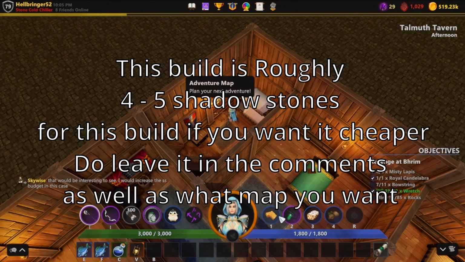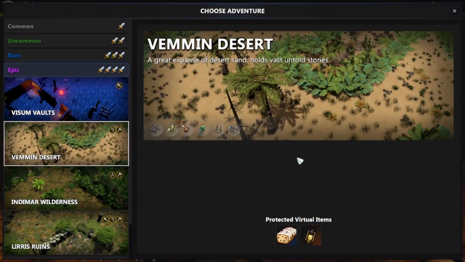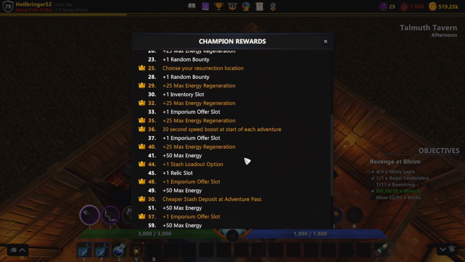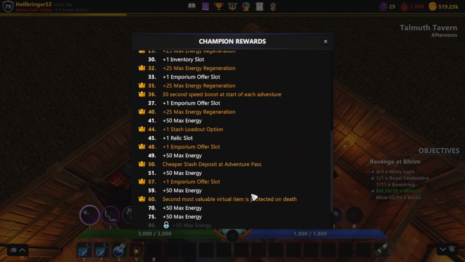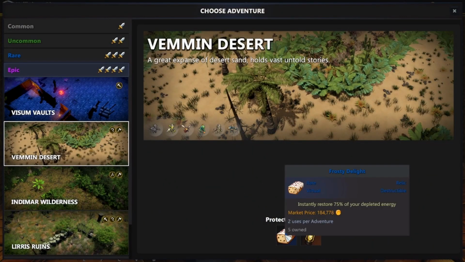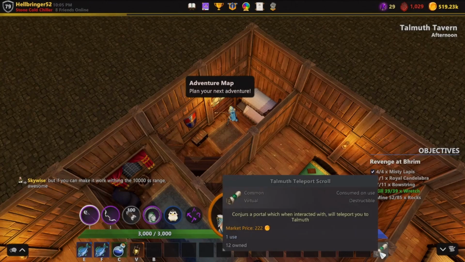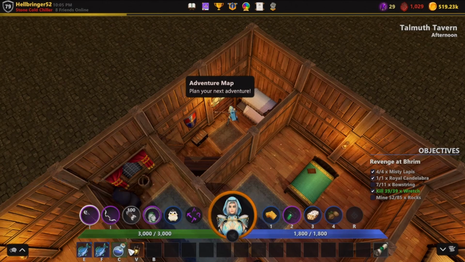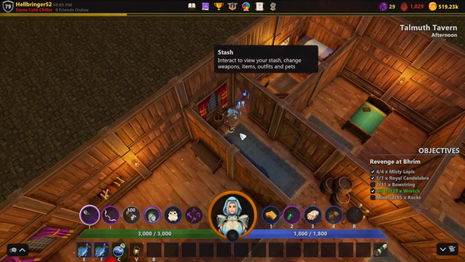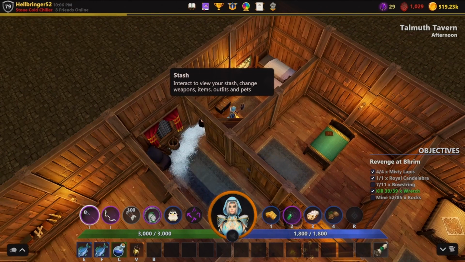The walnuts and the amber bee honeycomb plus frosty delight. So normally, if your level is below 60, your protection is only 1, since you only get that after level 10. So your most protected item would be the frosty delight. I'm bringing a lantern because I hate the dark. Bring extra consumables, Talmud portal scroll, energy pots, healing. And with that being said, I'll be doing a Vemmin desert run, and we'll go from there. See you in the dungeon.